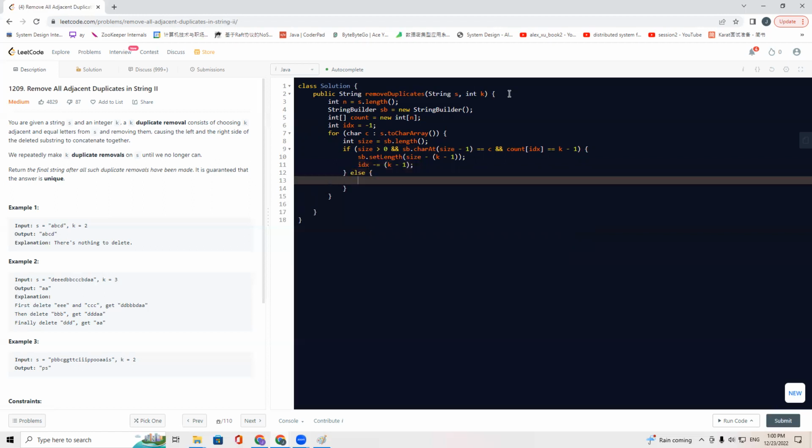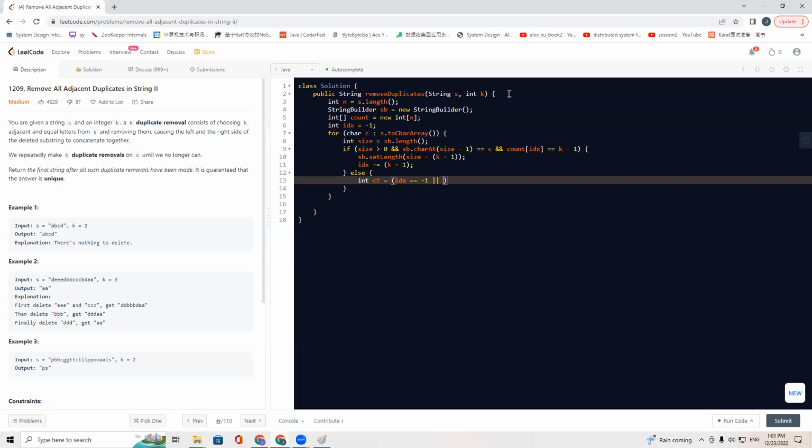Else, what we're going to do is that we also need to have the count. If this index equals -1, that means this StringBuilder currently is empty, right?